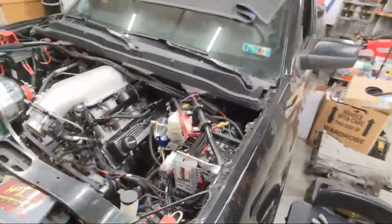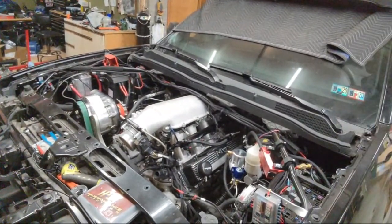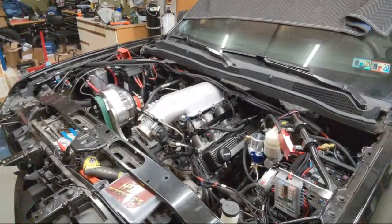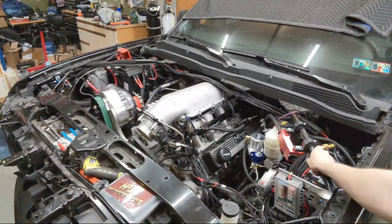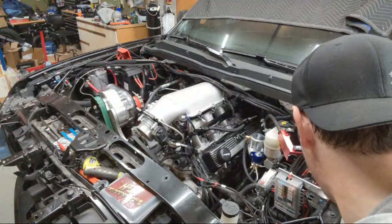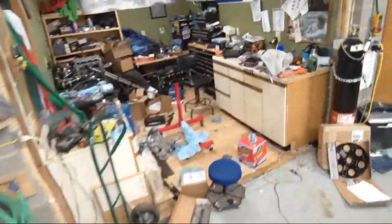Come over here. This squared up a little bit. So, yeah, it's a mess. Big mess. But we're getting there. So long as the torque converter shows up sometime next week, we should be able to have it running next weekend. I got to remount my two-step box too, because I didn't end up having enough slack on it. I'll figure that out later. Okay, let's go back over here.